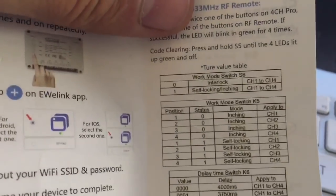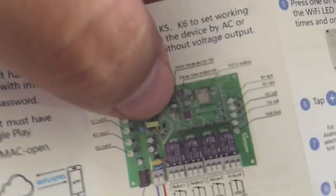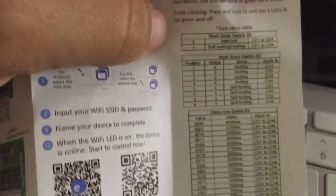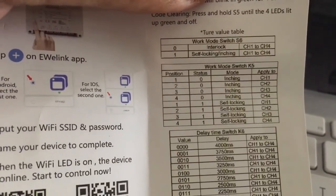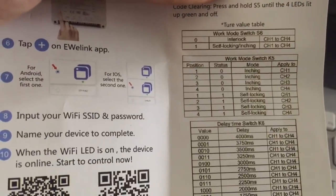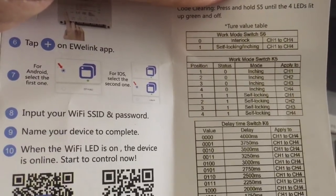So here it tells you, and all the switches are clearly marked on the circuit board, so you can see here K5, K6 and S6, and the 0 and the 1 position, and 1 to 4 on the 4-bit dip switches. So here you can select, for example, the work mode switch, if it's interlock all channels or self-locking and inching. So I set this dip switch to 1.